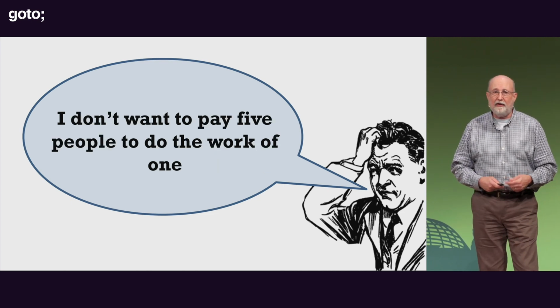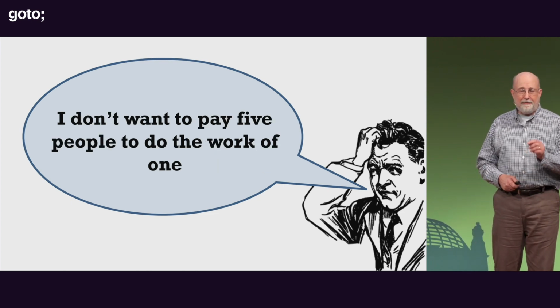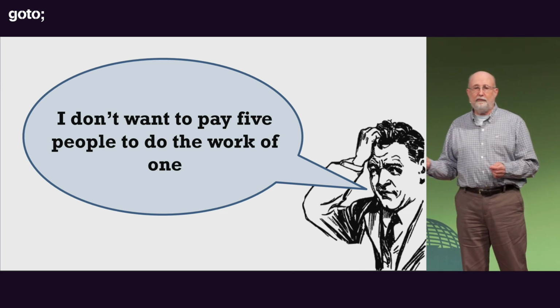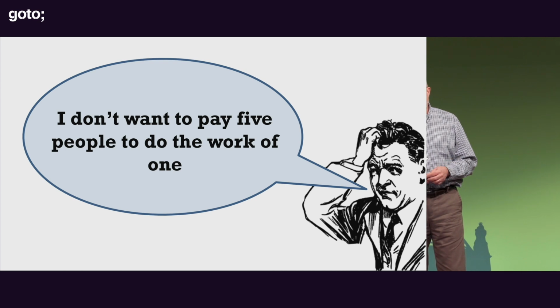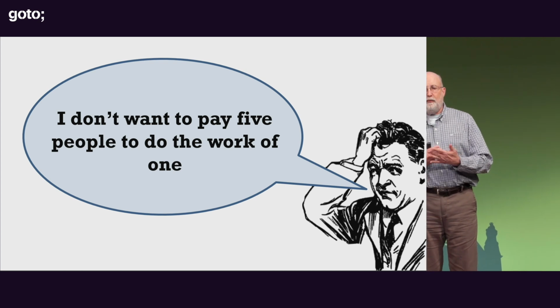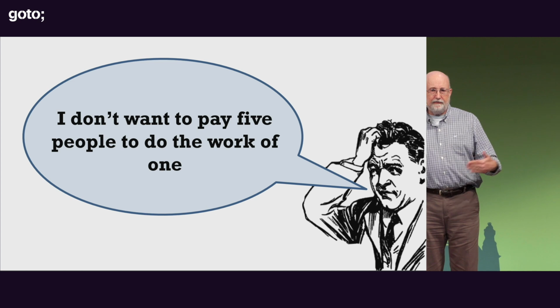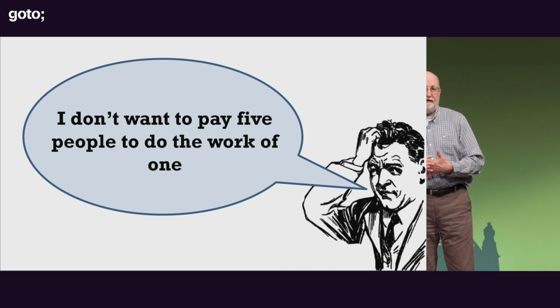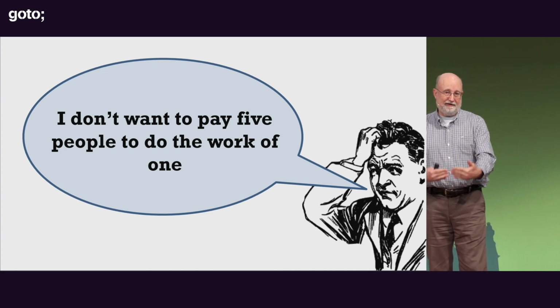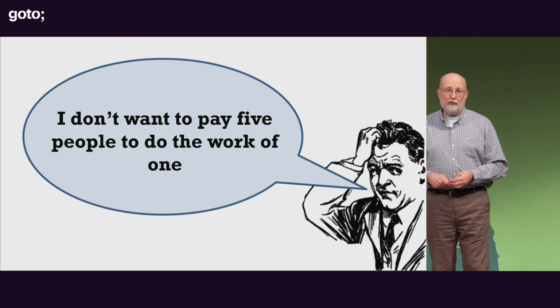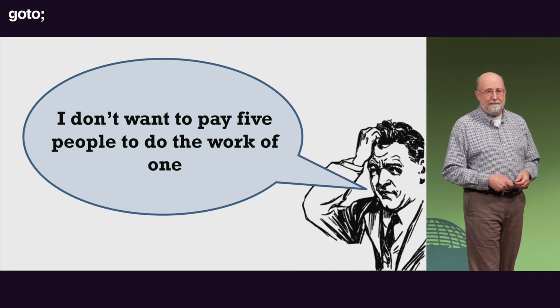And then I want to ask, they will often say this as well. I don't want to pay 5 people for doing the work of 1, but we're not doing the work of 1. And I'll explain a little bit about that. Essentially, we are going to share the cognitive load. So we're going to have 5 or 6 people's brains working on one thing. It's 5 or 6 people's work to get that story done. Those stories are usually done by a number of people.